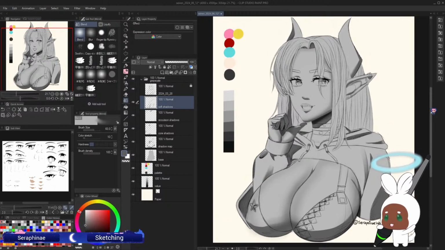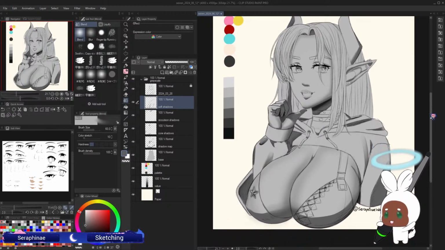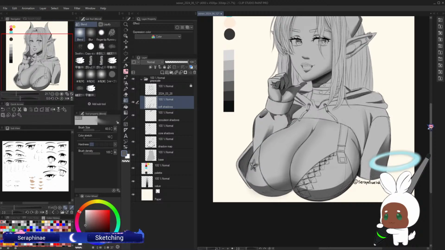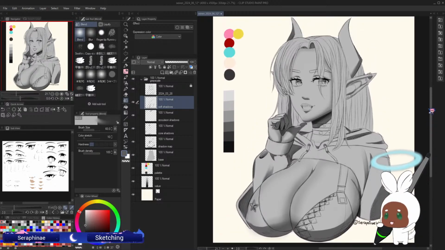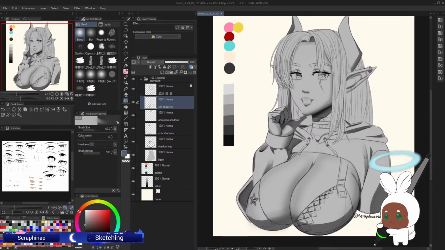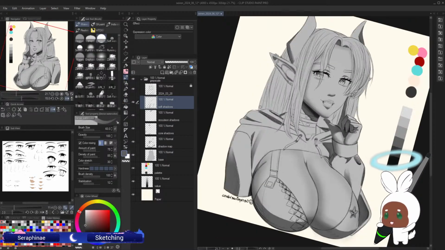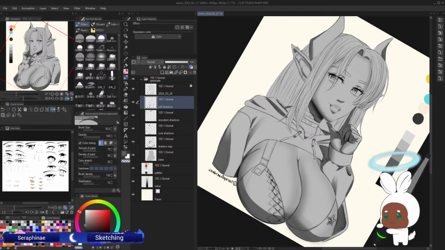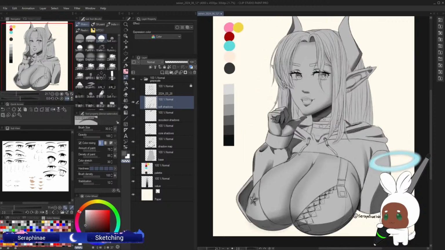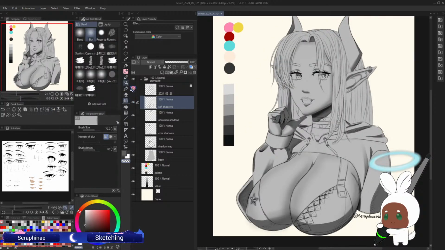That's all I'm going to add to the clothes, especially for the soft shadows. Oh wait, that's a blend. Blur it, excuse me. Okay. You know what? I think I want to erase some of this part. Okay.